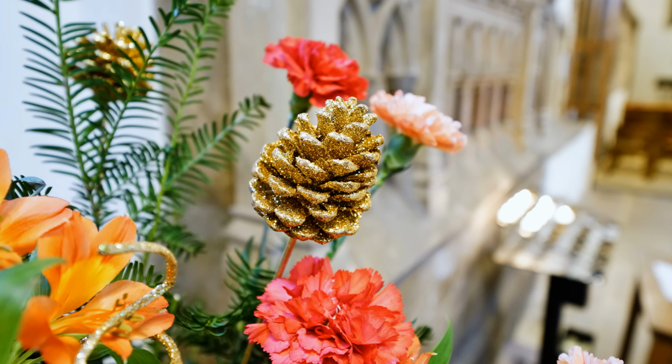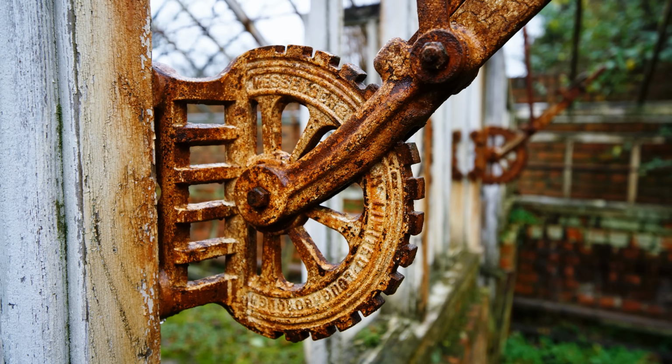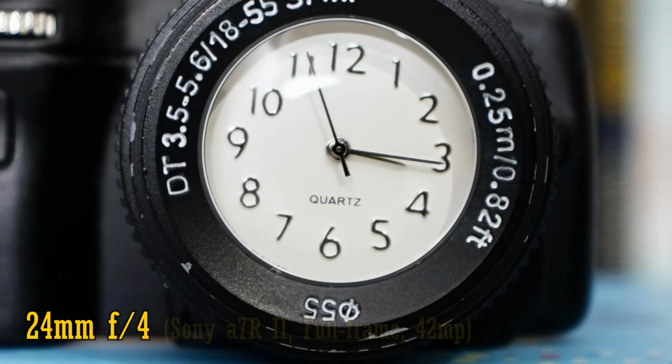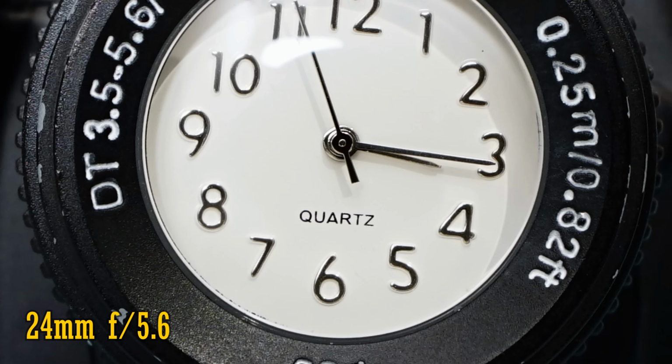I found that the lens seemed to be able to focus a tiny bit closer than the advertised 28cm to your subject. It can actually get reasonably close to small subjects at 24mm. Image quality at f4 is slightly soft with low contrast. Stop down to f5.6 though, and it's miles better.